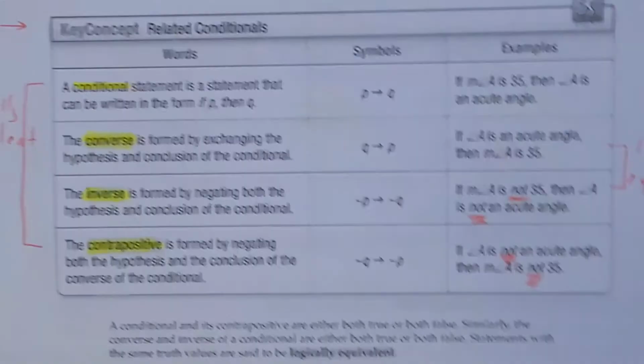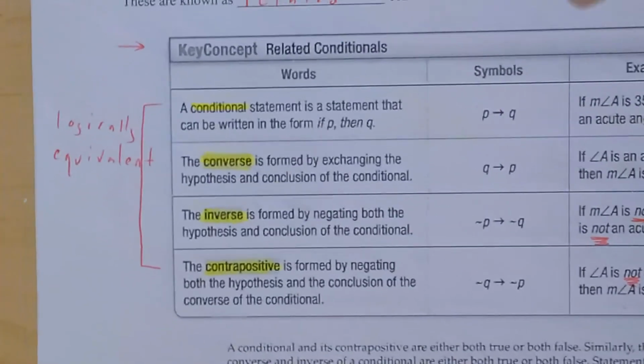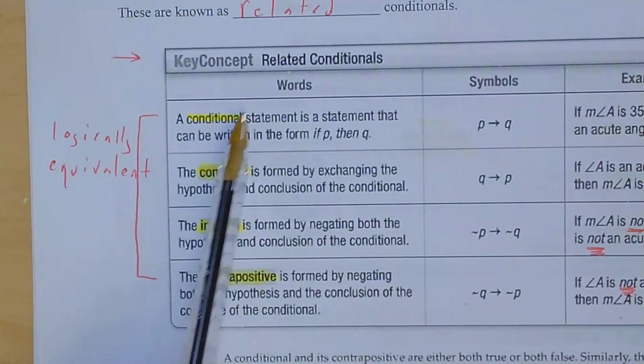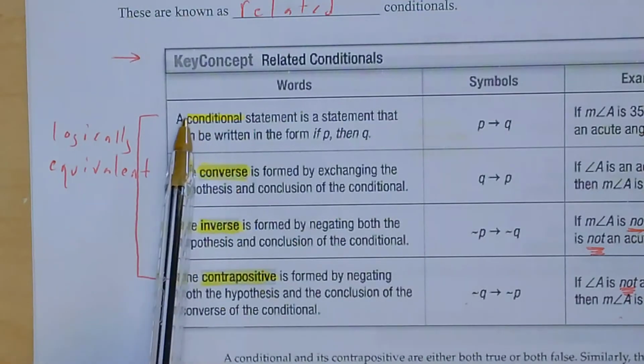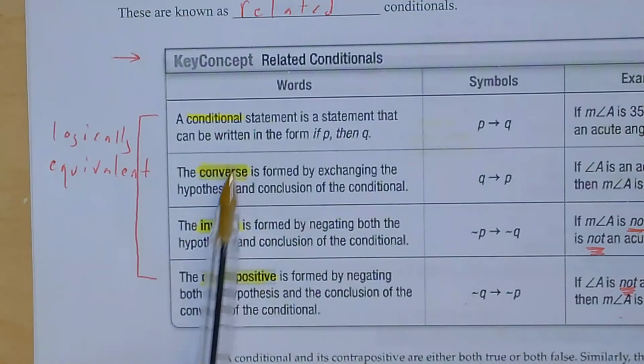Okay, so down here, you're going to see that there are logically equivalent statements, and I just want to show you to the side which ones have to match. This is kind of cool, actually, when you start working with these. When you have a conditional, the contrapositive will also be true. So if your conditional is true, your contrapositive is true. That's kind of weird. And if your converse is true, your inverse is true. So it's kind of like the first and the fourth one go together. They're both true. If one's true, they're both true. And then these two go together. If one's true, they're both true also.